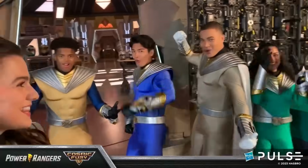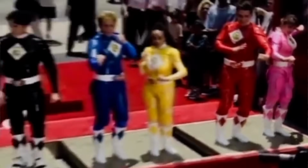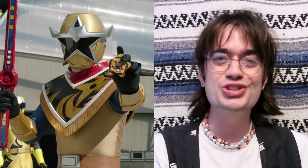From the early days of these vibrant spandex suits to some high-tech looking upgrades that we see today, the evolution of Power Ranger suits has gone pretty far. And I think now is the right time we take a look at the Power Rangers attire from the last 30 years. Witnessing not just the fashion choices that some of these Rangers go through, but also to check out the visual representations of some of these guys' powers.